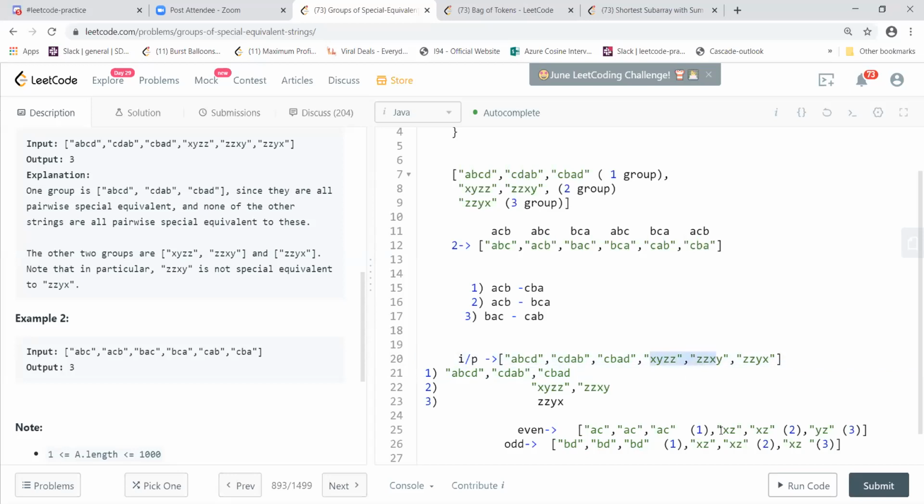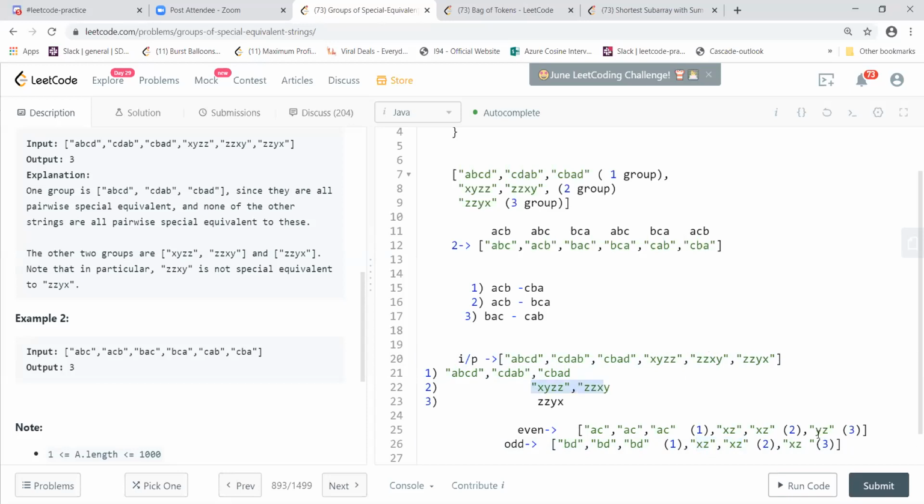So here, what happens? The evens are XZs for this group, and the odds are also XZs, correct? So how do we get the evens as XZ? I take this X and then this Z, correct? The same thing for Z here and then this X, correct? So YZ, Y here and YZ for the odd ones, and Z and Y. Therefore, these both form the same group. They are exactly the same here, right? So this becomes the second group.